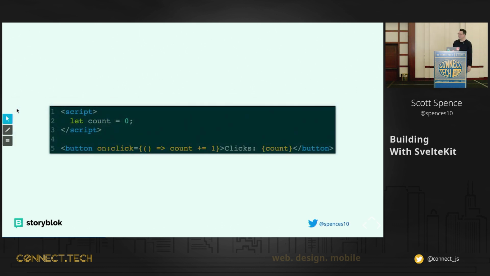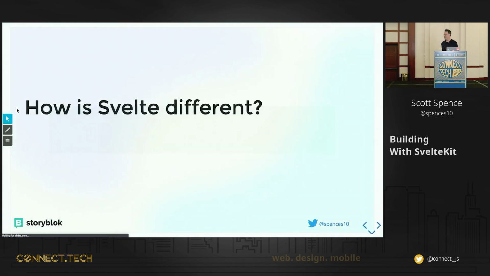So, and then we could do the same with Svelte. So it's a lot less code, and I'm going to be making more comparisons. I mean, it's only natural to compare, so I think this is a good representation of it. So with Svelte, you're writing about 40% less code versus React.